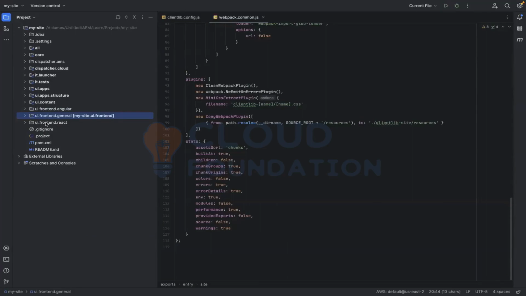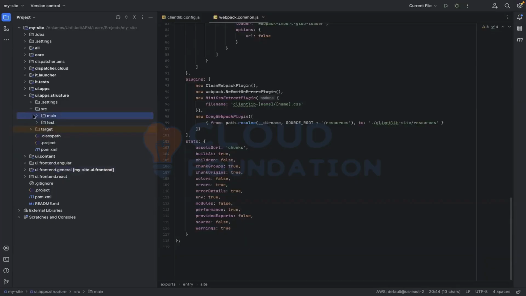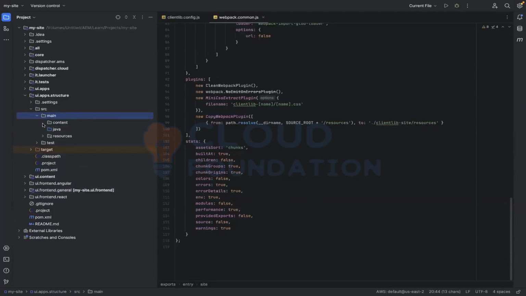Now comes to .test, .launcher, UI apps structure. Let me first explain the UI apps structure. Expand that, and there won't be anything. The code also, nothing will be there. Even delete the whole source. Ultimately, from the UI apps structure, what matters is the pom.xml.